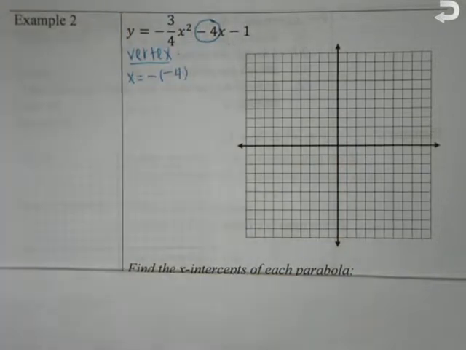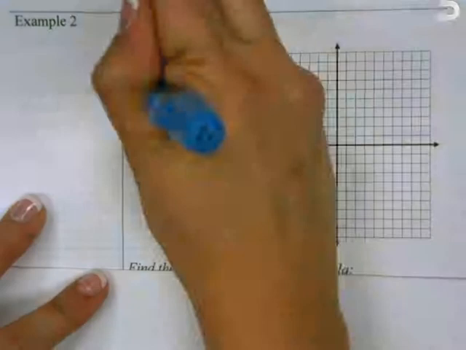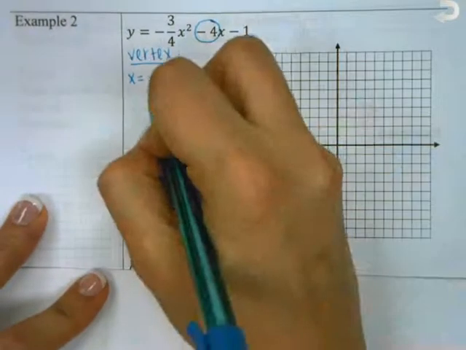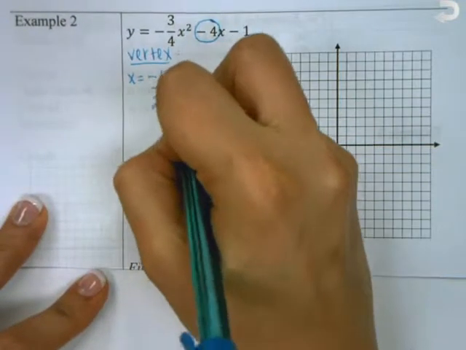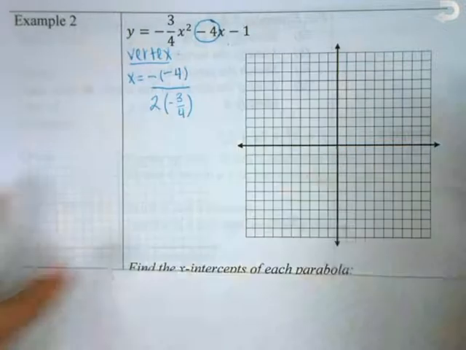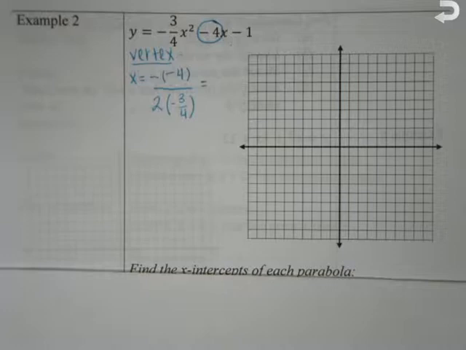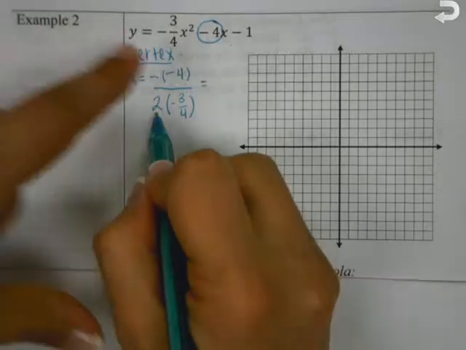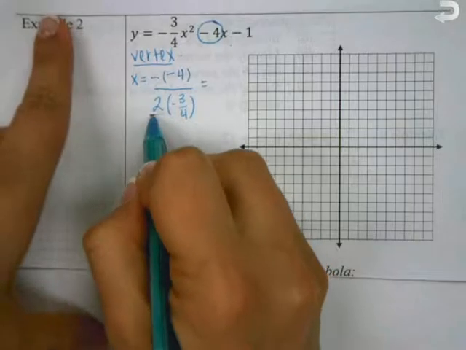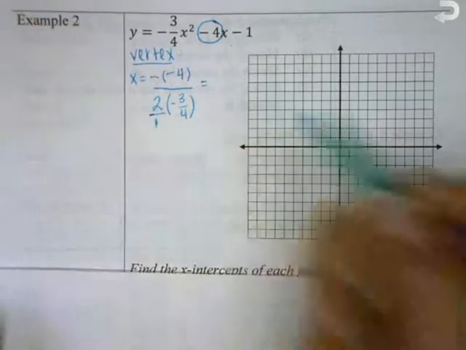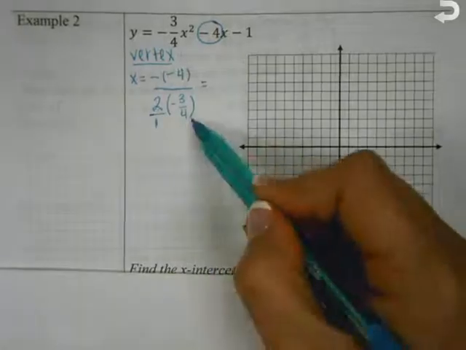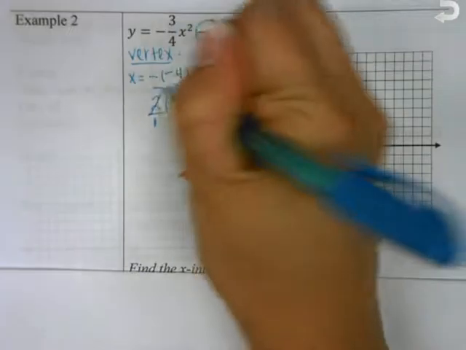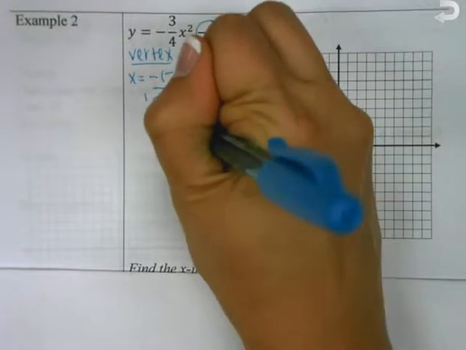Oh my gosh, how does that work, like a fraction? Don't freak out. How does it work with a fraction? Well, with a fraction, we can do some cross-reducing before we actually multiply, right? 2 and 4 reduces. 2 goes into 2 once, and 2 goes into 4 twice. So we have on top positive 4 over negative 3 over 2.